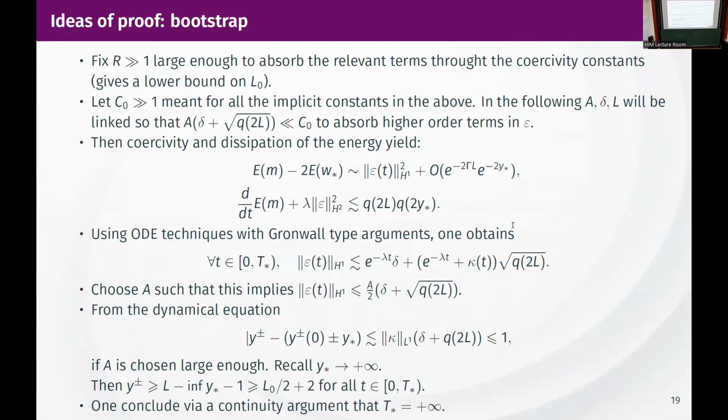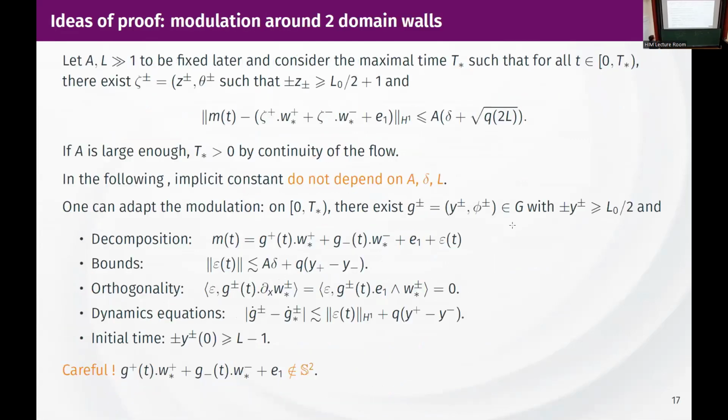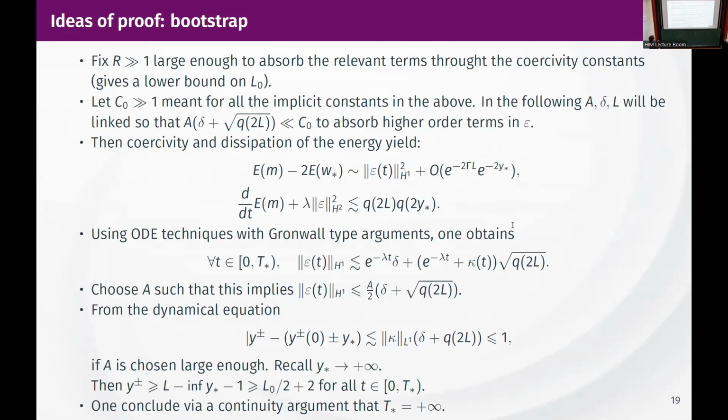Here I run a Grönwall type argument. It's a bit delicate, because if I do the Grönwall type argument naively, then I have to integrate epsilon once for the Grönwall argument, and then if I go back to the dynamic equation, I have to integrate a second time on G. So if I can integrate the interaction twice, I'm in business. If you do it carefully, you see that it's sufficient to be able to integrate it once. It's a bit tricky, but in the end, you can perform your bootstrap and you're fine on the whole interval.